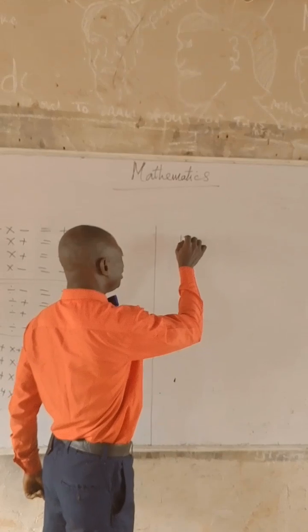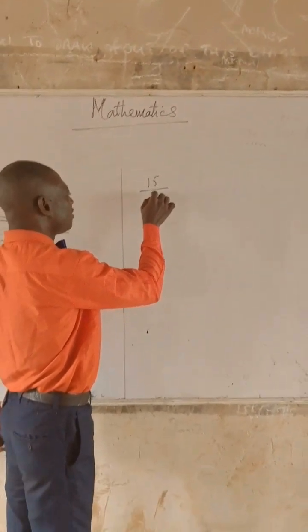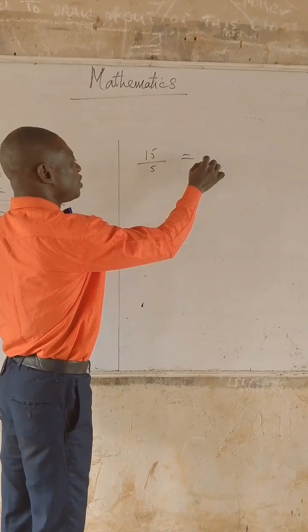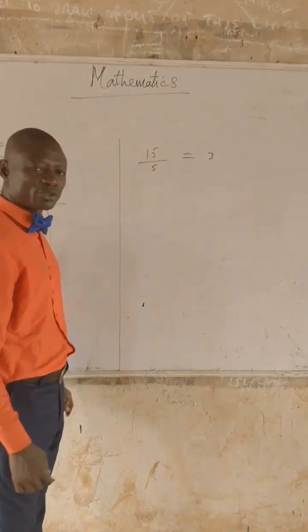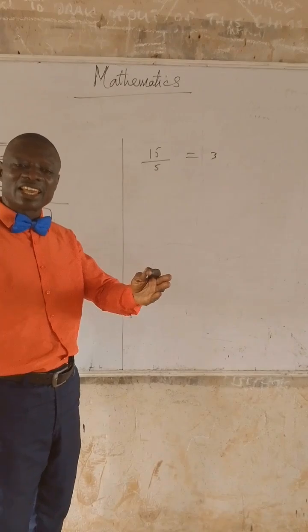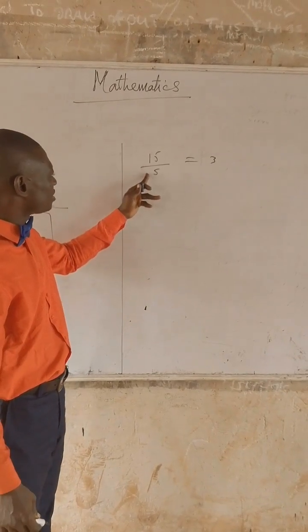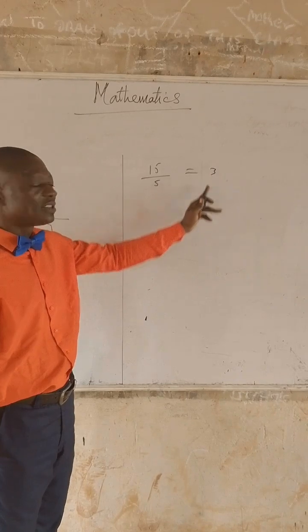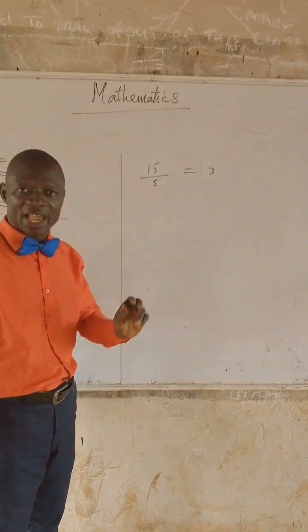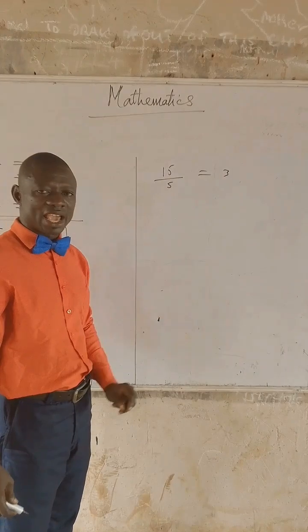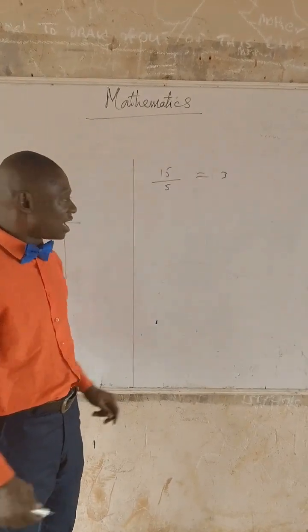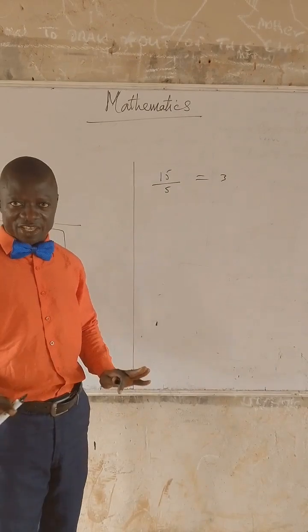That 15 divided by 5, I think we know it is 3. Everybody will just say it's 3, actually. But the silent thing there again is that it is plus divided by plus. Because it's a positive answer here, with a plus sign, which is the sign that belongs to the answer. And so we can make it specific this time around.